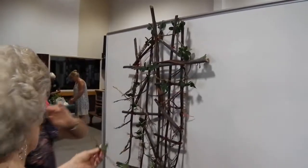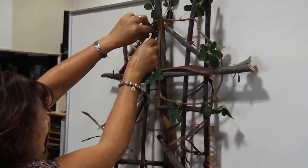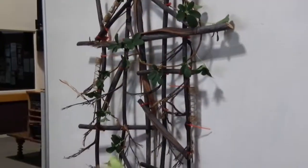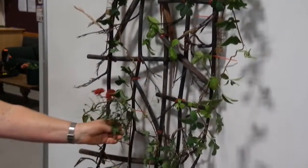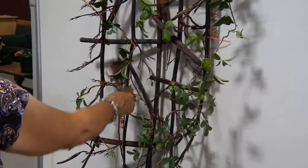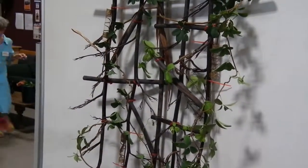Before attaching each test tube, they decided where it needed to be so that the vines all cascaded downwards, and also as they started to attach the test tubes needed for the little winter chrysanthemums, they also first decided where they wanted those spots of colour. The test tubes themselves were wrapped with paper covered wire, and it just integrated them much better into the whole piece.